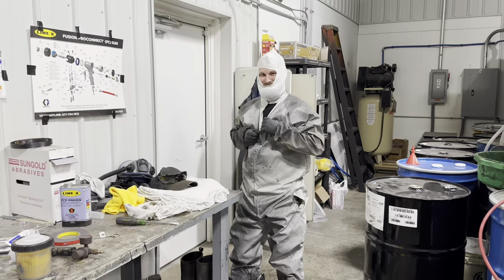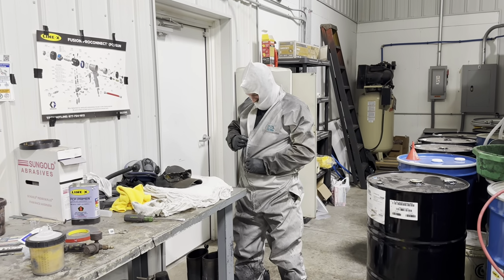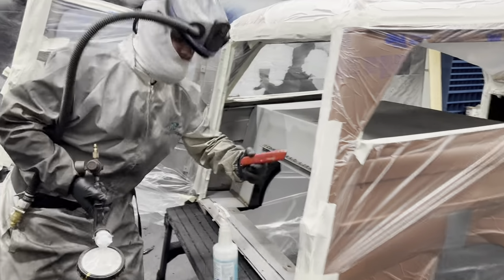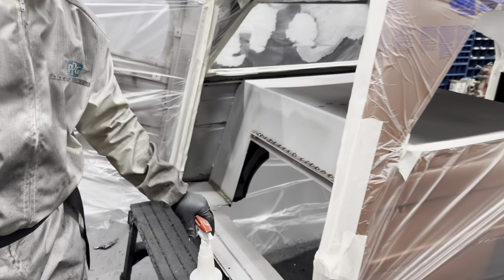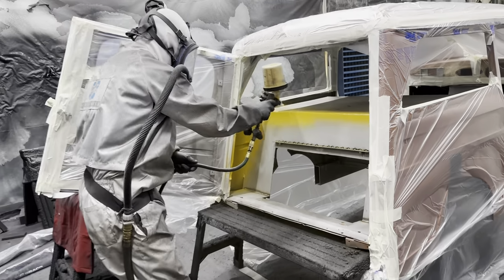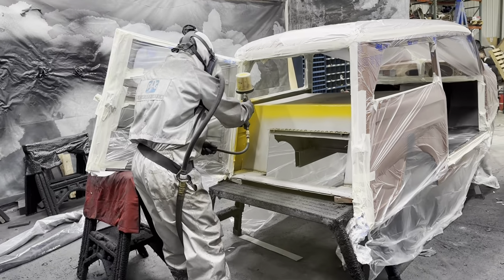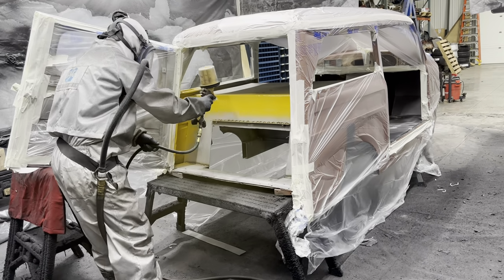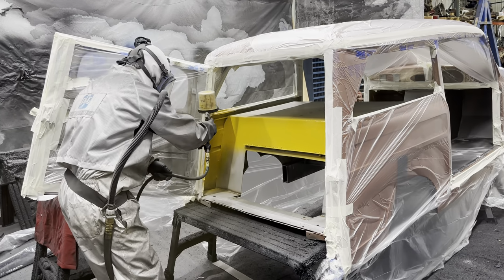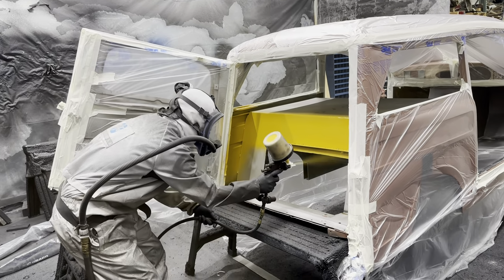You said you're gonna suit up. I didn't know you were gonna suit up. I am Cornholio. Oh, I forgot my bolts. We don't want to Linex that though? No, I don't really. School bus yellow. That's gonna look real good.